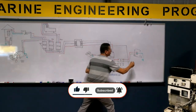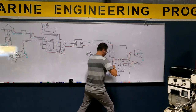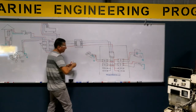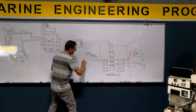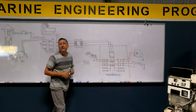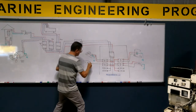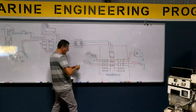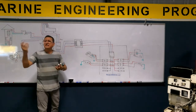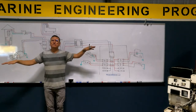Okay, other air conditioned unit here with a hot, with other hot and ground. And here, for example, I have a water maker. The high pressure pump of the water maker is double phase. Okay, exactly the same. Hot, hot, and ground. Okay, I have lights, I have computers, I have fans, it's single phase, in both sides.